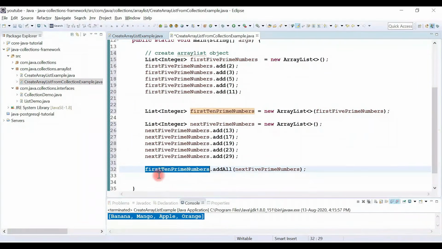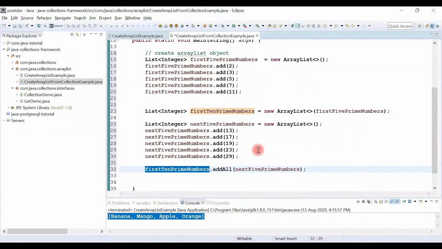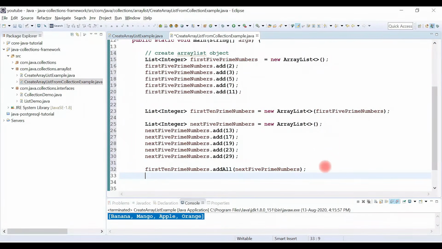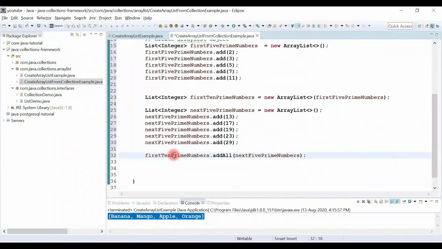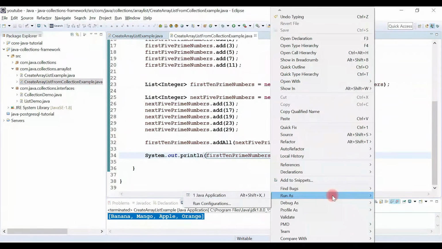Now this object, first 10 prime numbers, contains 10 prime numbers. We can print the result of this object with System.out.println, passing this object, and let's run the program.